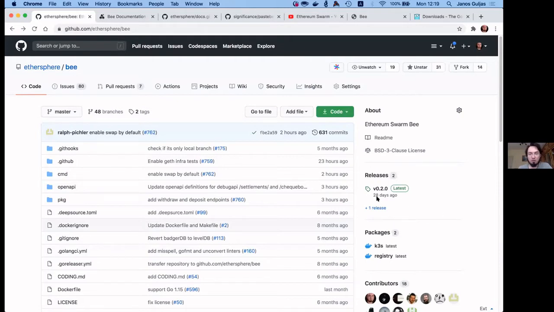So version 0.3 will be released today, and we will be using the master branch to build our node and have all the cutting edge features.